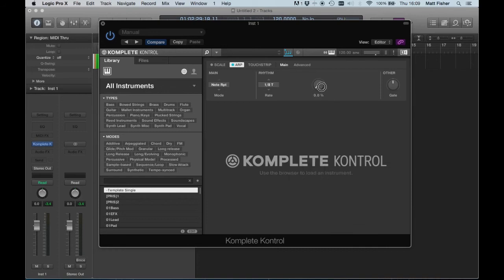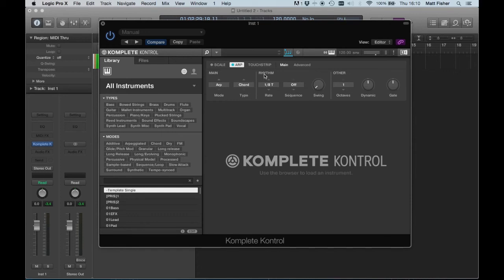And you've got a swing control, which adds a bit of funk to it. And under other, you've got gate. So moving it to the left-hand side will make the notes shorter, and moving it to the right-hand side will make the notes longer. Okay, so let's switch it into the main Arp mode, like so. So now we're in Arp mode, and we've got various types: up, down, up-down, played, so that's the order in which you played the notes, and chord.